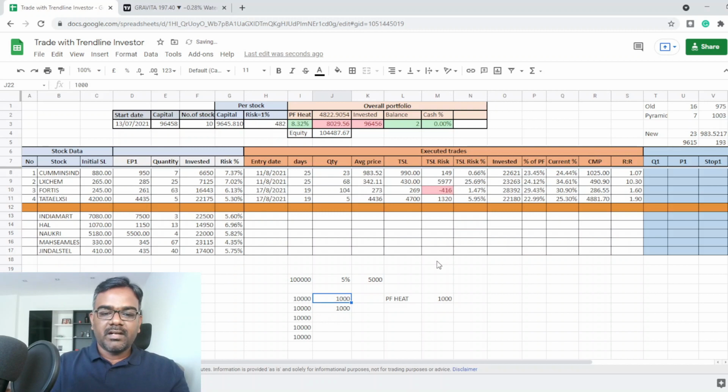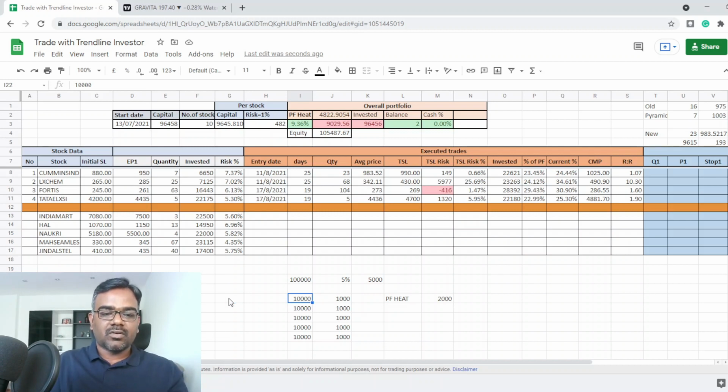Now your combined portfolio risk is 2,000, because you had 2 stocks, and each you have invested 10,000, and the risk on each is 1,000. So now your risk becomes 2,000. Like this, let's say you invested in 5 stocks and each you have risked around 1% of your overall capital. Now sometimes, let's take this example.